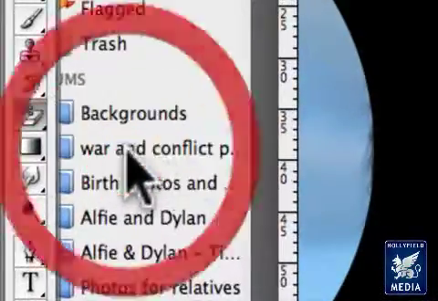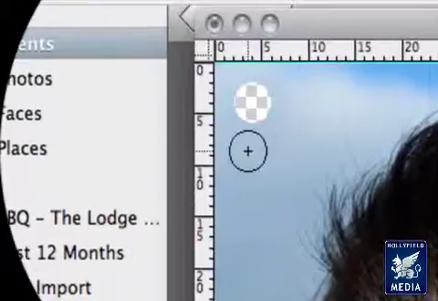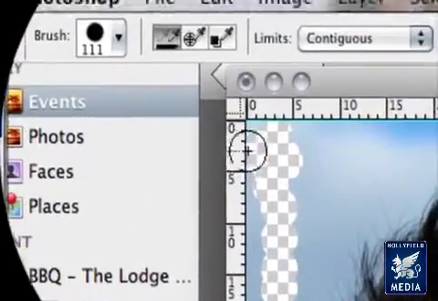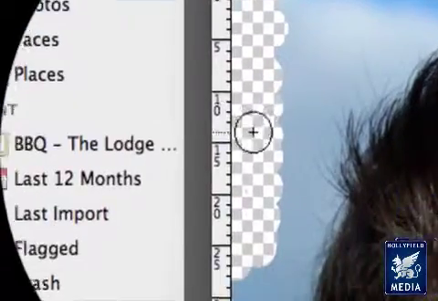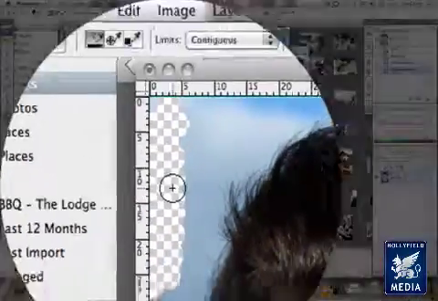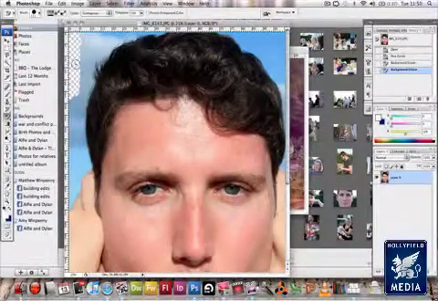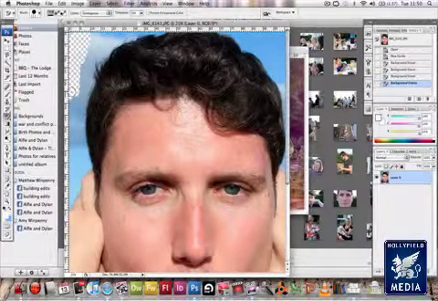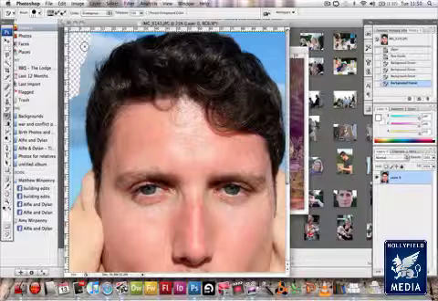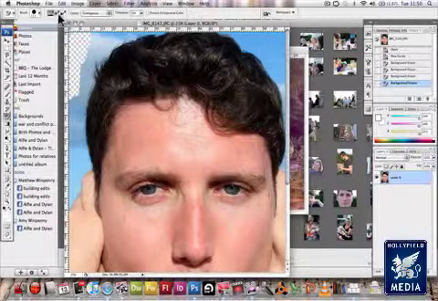Okay, so let's have a look at the background eraser tool. Right, the background eraser tool is quite good. That does everything. See that the pattern's changed now. It's gone from white, which was on the eraser tool, to a checkered pattern. Basically, the checkered pattern means that this bit will be transparent if we save it in a certain file type, which is good for some things.